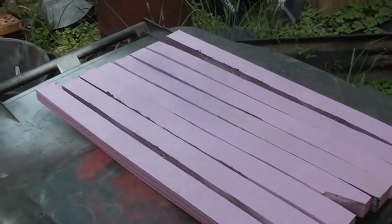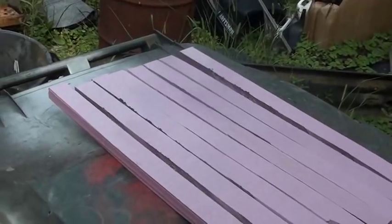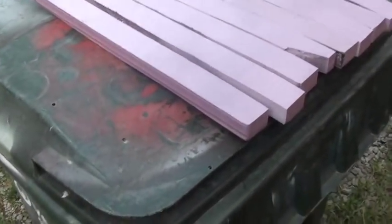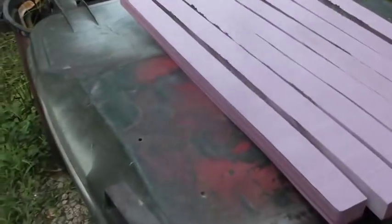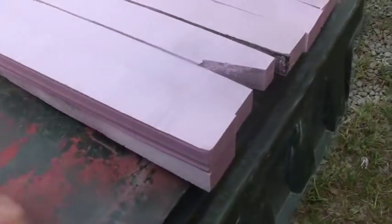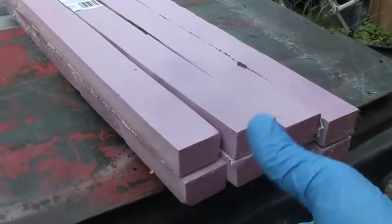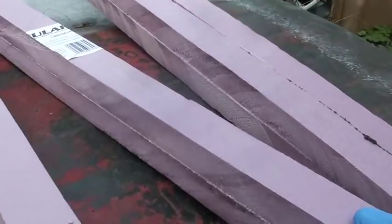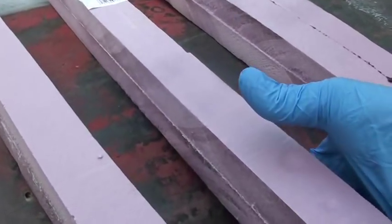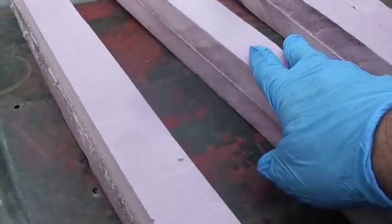These are going to be my spacers for in between the two pieces of metal that separate the roof and the air conditioner. They're one inch thick and I need them to be two inches. So what I did is I cut them in strips and I'm going to glue them together and make them two inches. Then I have adhesive I'm going to do that with. Now they're glued together and there's four two-inch spacers. Obviously they're way longer than I need and I'm just going to chop them off with a knife. These get sandwiched in between the roof, the air conditioner, and the lower plate inside where the controls and stuff are at.